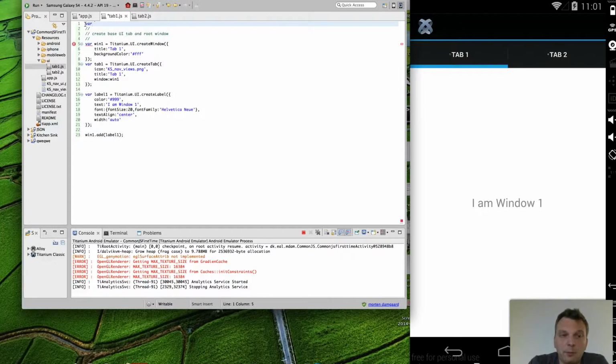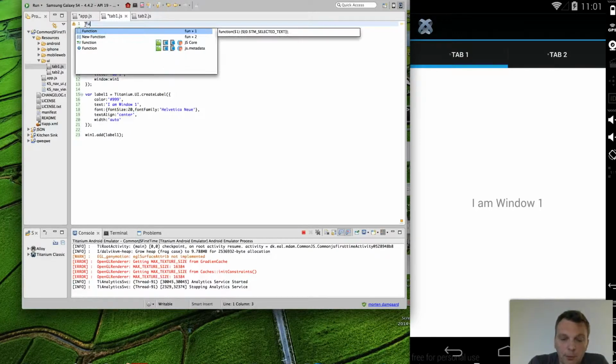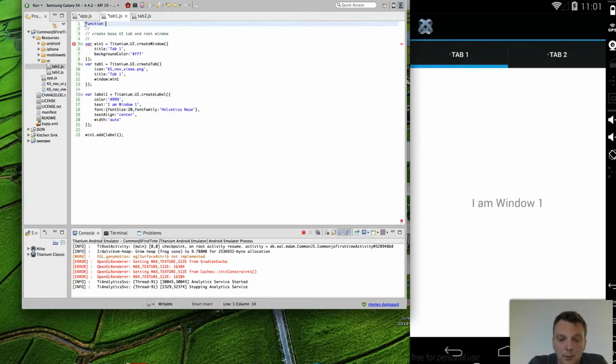So, sorry, function tab 1, create tab 1, and we want to, when this function is called, we want to create a tab.